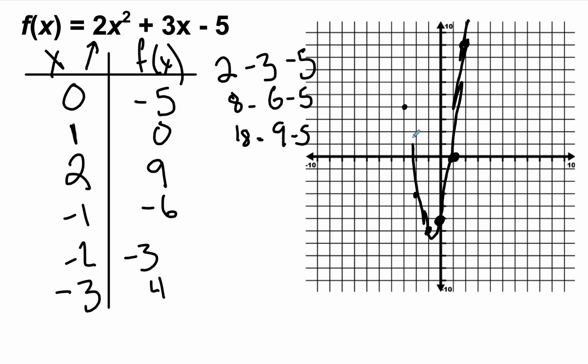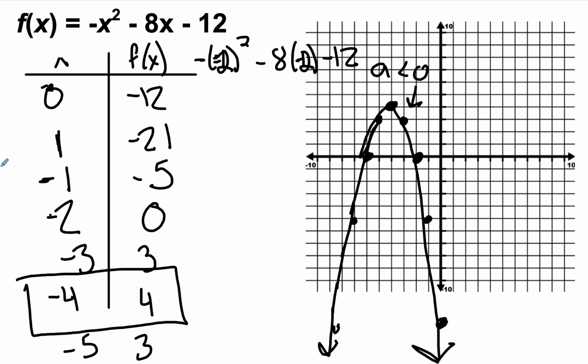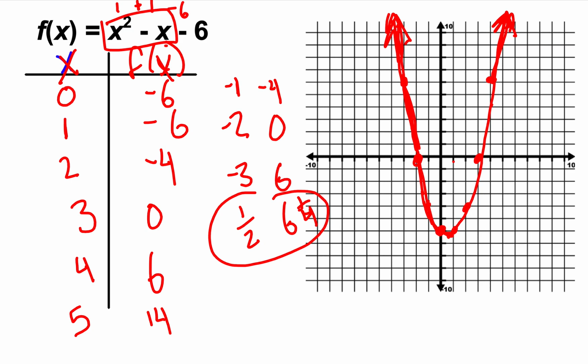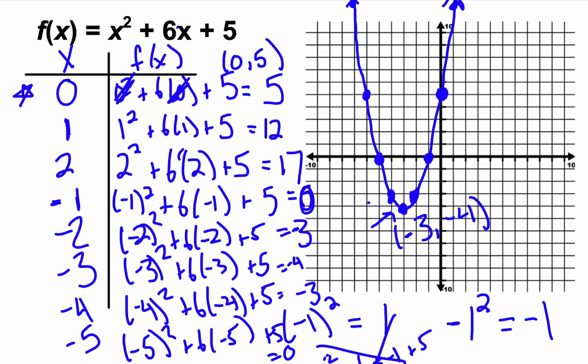All we have is this. It's not much of a graph. But I'll tell you, the x of the vertex is -3/4. Huh. So the x of this vertex was -3/4. The x of this vertex was -4/4. The x of this vertex was 3/-9. The x of this vertex was 1/2. The x of this vertex was -3.